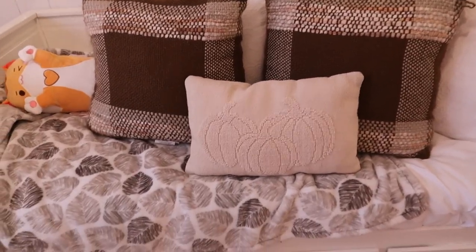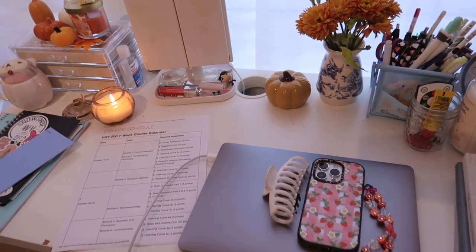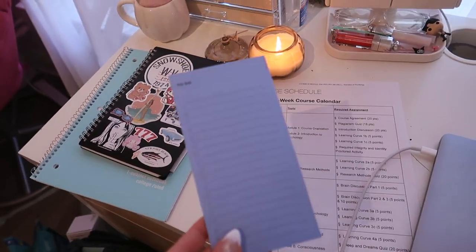I just finished cleaning and I'm ready to get into my workflow. My bed is all clean — I'm washing my orange pillows so I don't have as much fall decor on my bed right now. As for my desk, it's definitely more set up for school now. I have my course schedule, notebook, planner, and to-do list. I lit a candle to make the vibe a little better. I'm going to write down my assignments since this Sunday's Halloween and I won't have time for homework then. I'm also going to go Halloween shopping today. I'm drinking a Celsius — the orange flavor and green tea mango give you a lot of energy.